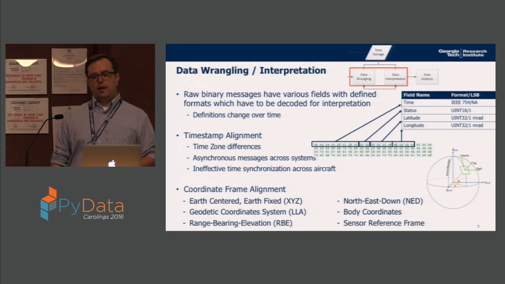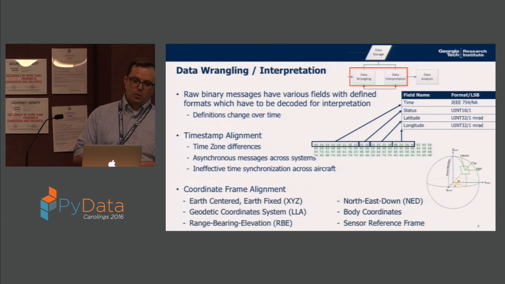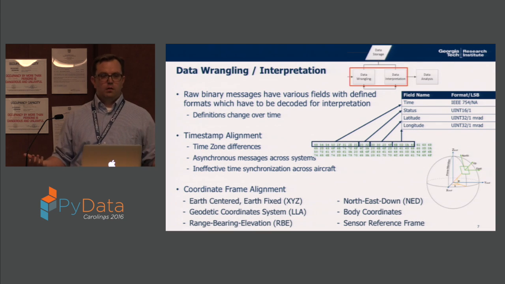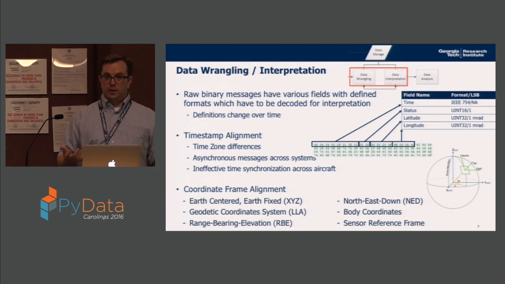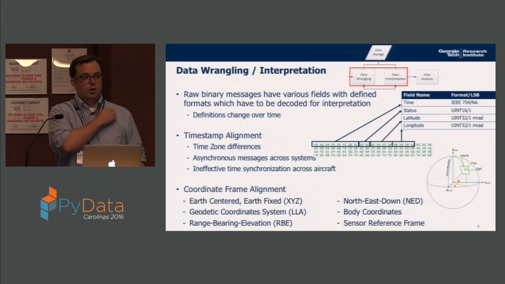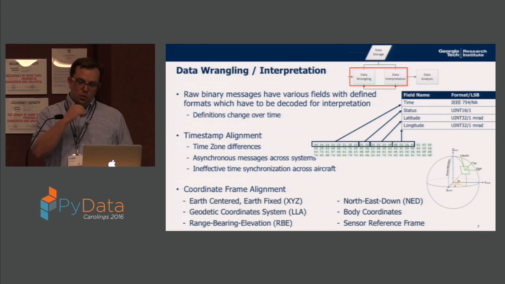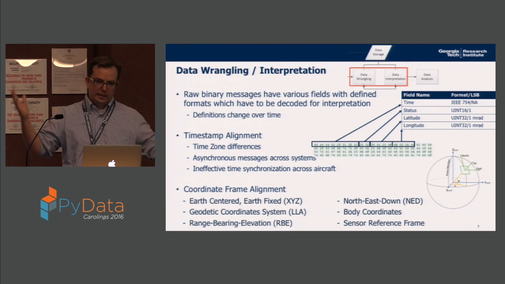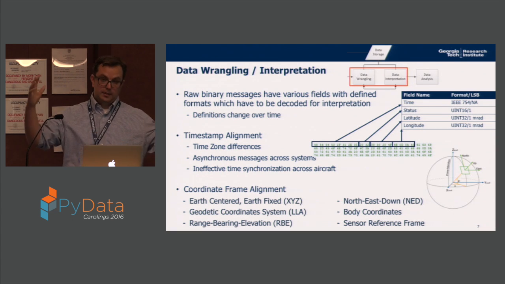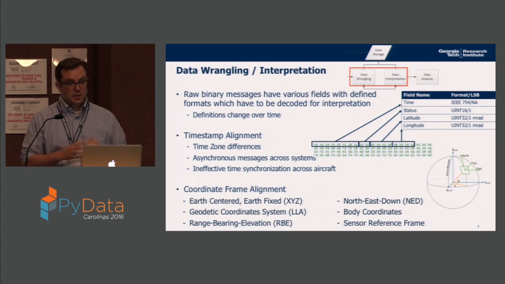For those not familiar, there are a lot of different ways we can represent a point in space, and we typically think in lat long. We typically don't think in altitude because most of us are standing here on the ground, but in general, that's the way people talk about it. LLA, lat long altitude, is one way to do it. Another way that's much better from a computation standpoint is ECEF XYZ, where the center of the Earth is 0, 0, 0, and I can represent anything in the world, and obviously above the ground, in XYZ, which is nice.